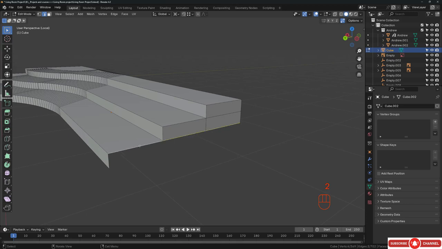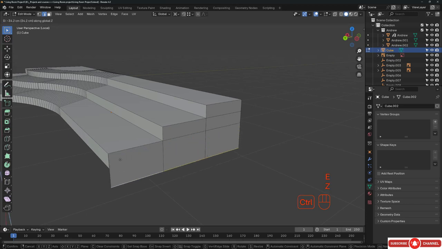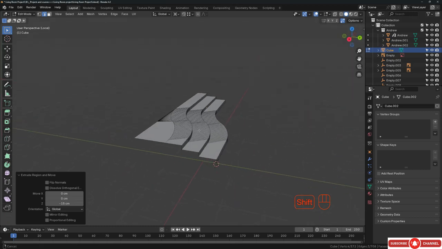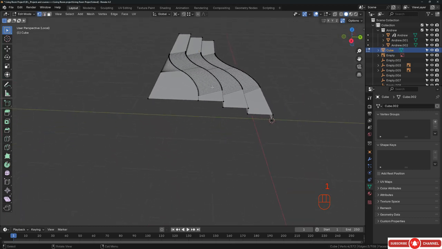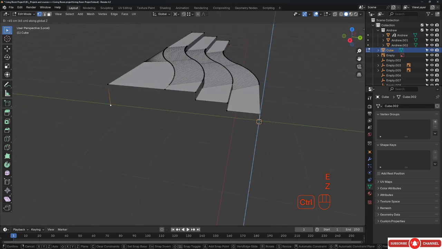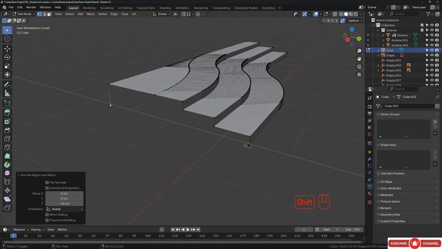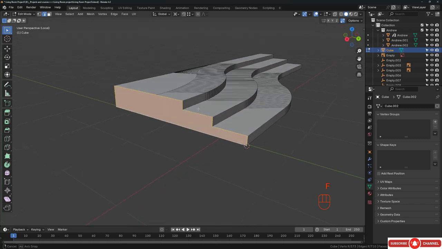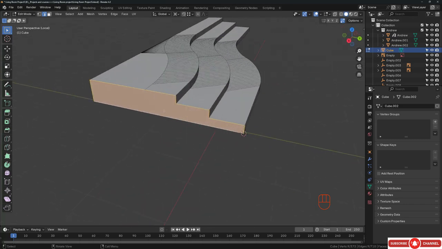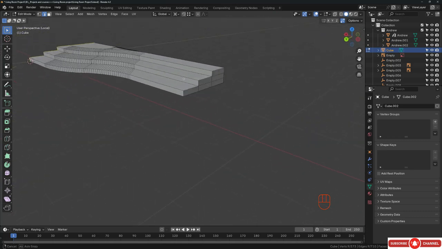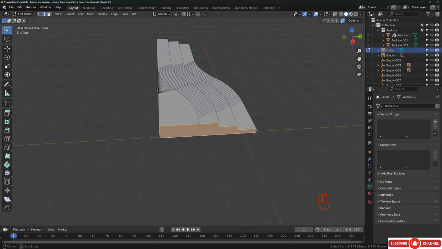Go to the edge again, grab those three of them, hit E to the Z, and snap this one right here. And we can do the same thing right here. And there is a different scenario if you prefer. Grab this vertex, E to the Z, hold Control, snap it with this one. Grab this with this, hit F, and now let's select the entire edge loops here. Hit F to fill it. But the difference is here we have just one solid face, and here we have this area with edges. It's up to you to use this technique or this one.